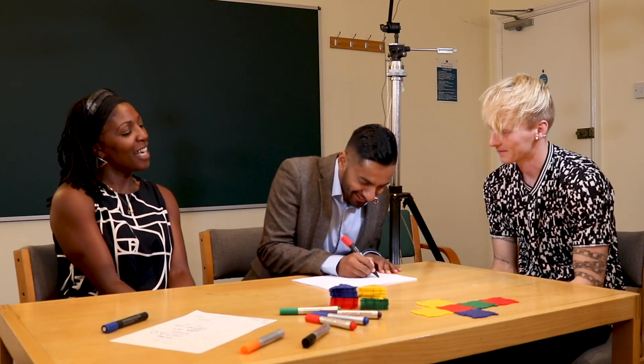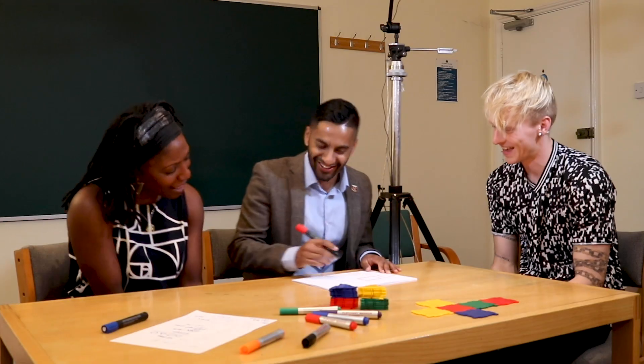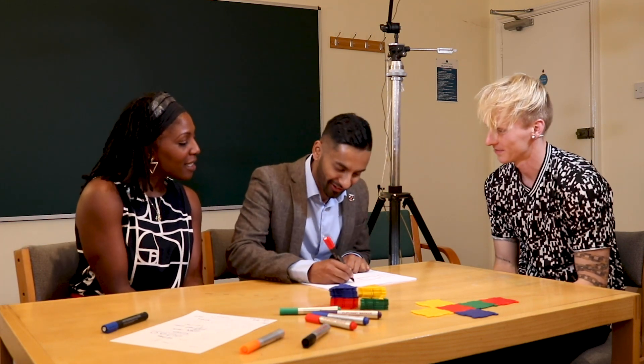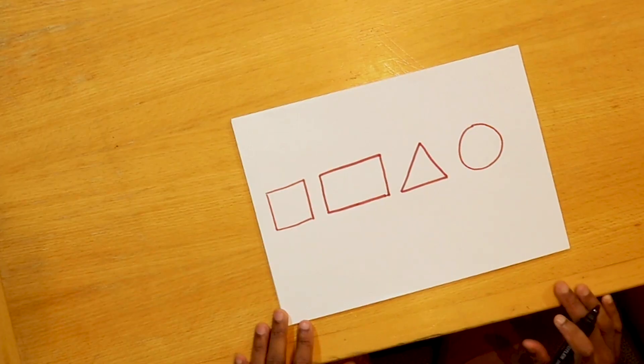Then, after the square, if we extend that, what sort of similar 2D shape can we get? Rectangle? Exactly the one I was thinking of. Rectangle. And after that, we have a shape that has three sides. Triangle. Triangle there. We're going to go for an equilateral one here. What's an equilateral triangle? It's got all the sides the same. Exactly. Good.